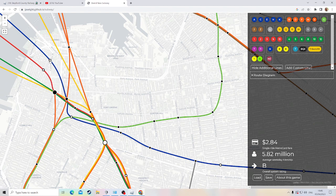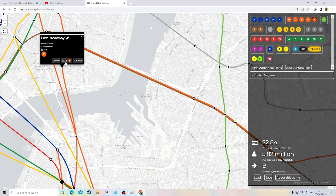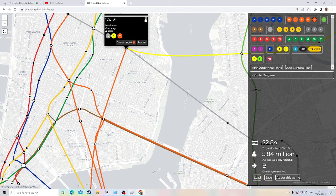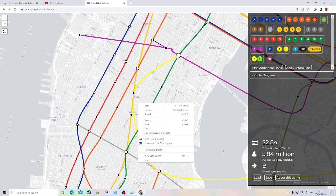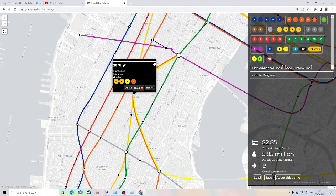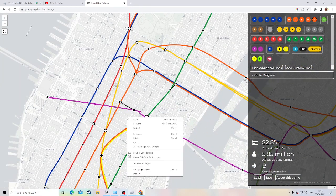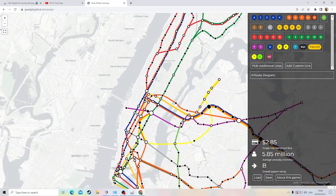7F. Spring this with the F and then up to there and then with this row. Oh, it's the L. Ooh, that explains it. Straight to Grand Central. Okay, so we might as well just go here then. There. Where's Times Square? I'd leave it there as well. Okay. Oh no. Okay, this is very annoying. I keep on deleting slides, stations, and lines.